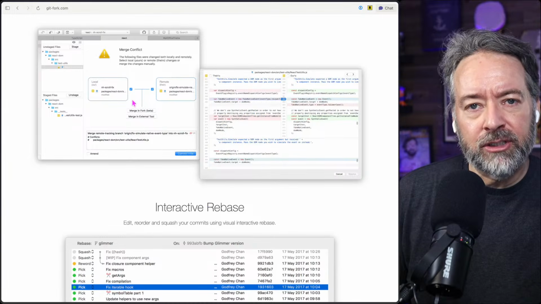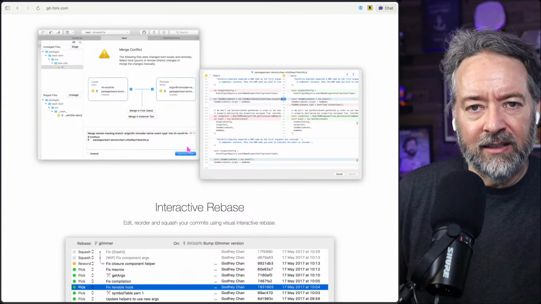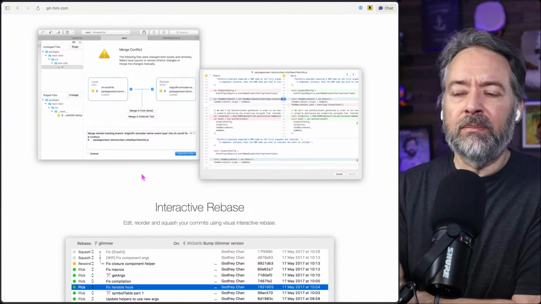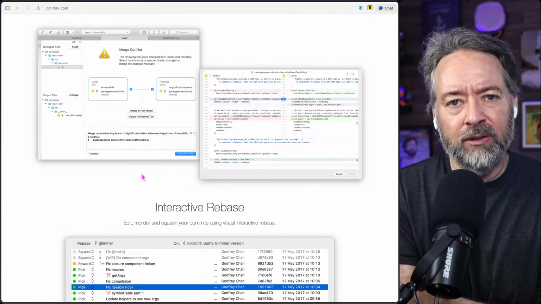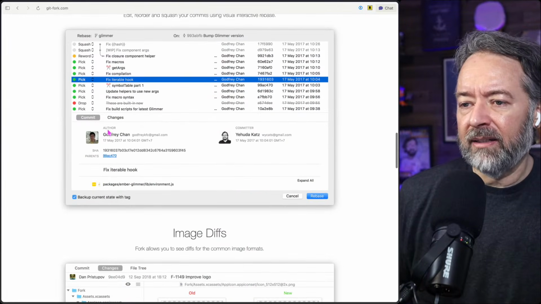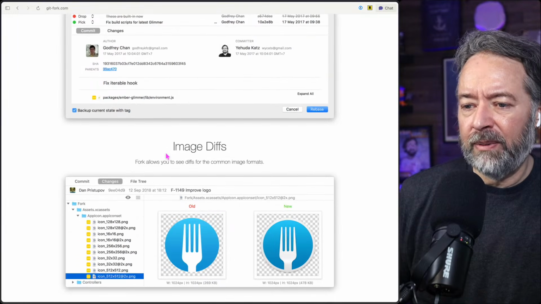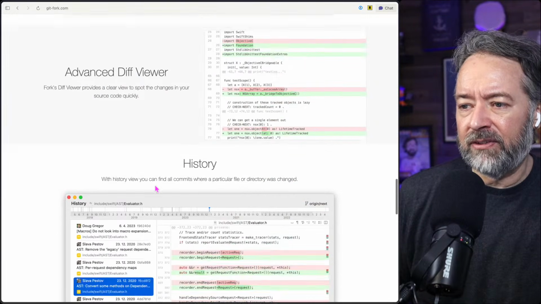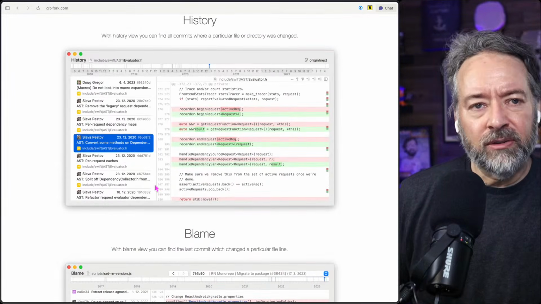Like I do my merge conflict editing in here. I also sometimes do it in NeoVim, but it just depends on whether I'm in a GUI mode or in a shell mode. I go back and forth. And I like some of the things it can do between rebasing and looking at image diffs and history.